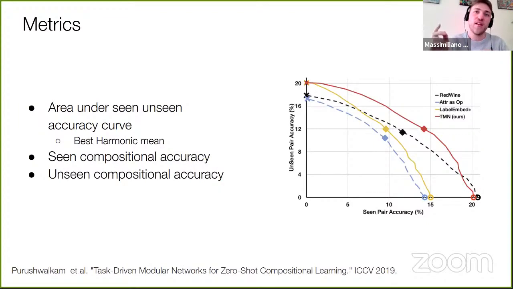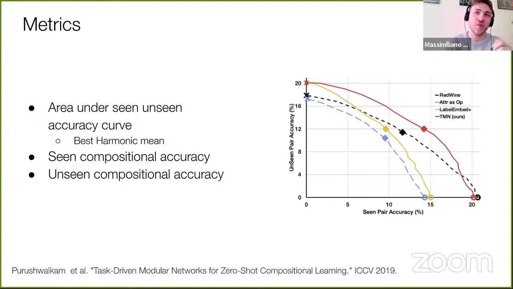You want to add a value that raises the scores for unseen compositions in this case, and you want to see how your harmonic mean varies in this scenario. So this is the first, the area under the curve.